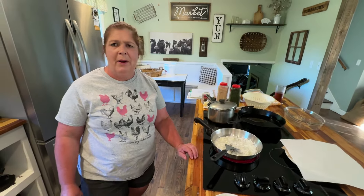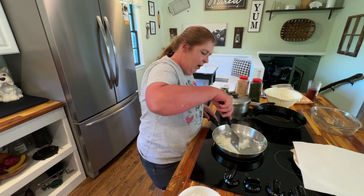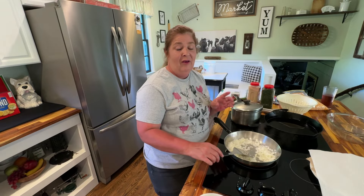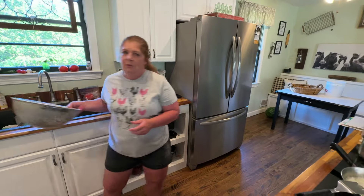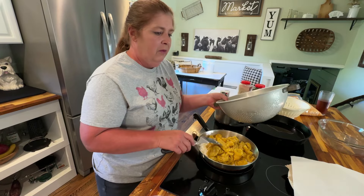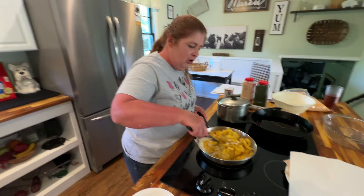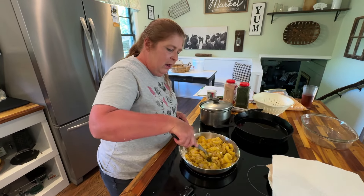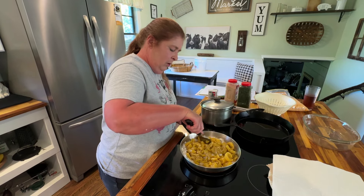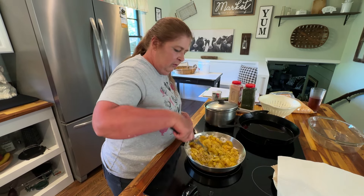You used about a half an onion chopped up? Yeah, about a half an onion. Hubby always chops the onion for me — every single time I chop onion, it starts making my eyes water so bad. So I'm going to take my squash and add it in because we want to get it good and tender before we put it into the casserole dish and pop it in the oven. I'm also going to chop some of this squash up as I go along and it cooks.